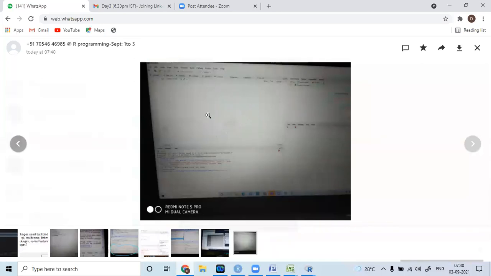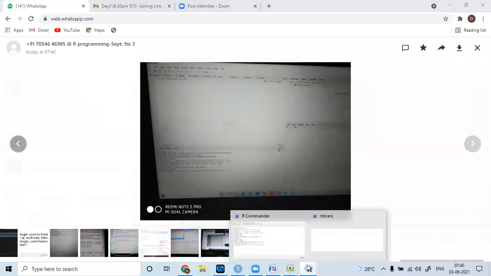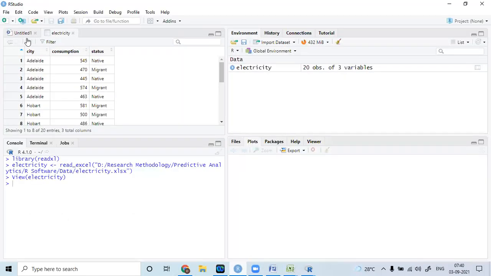There are so many files which you have opened up, and that's the reason what I told you. What is the thing which I told you? Please remove all the files. The data set is loaded, but you are not able to see it. Okay, it is loaded, right? But you are not able to see it because you have loaded so many files. Just see here, right? So what needs to be done? You close all these unnecessary files which are there. Only two files should be there, 1 and 2, right?